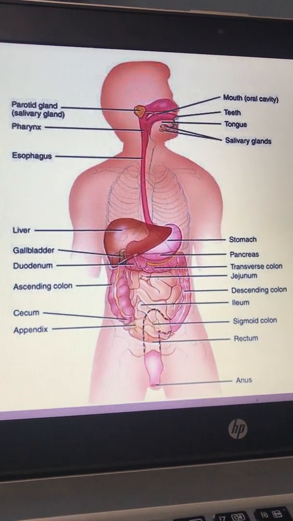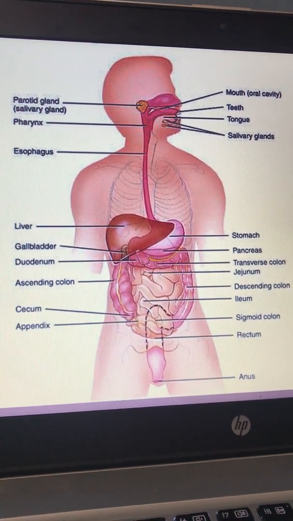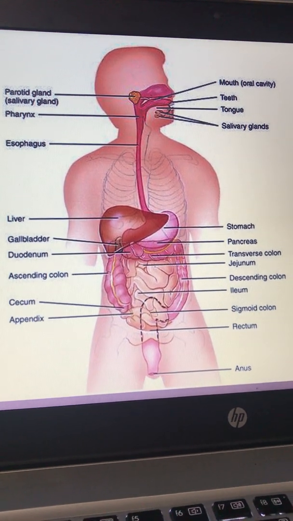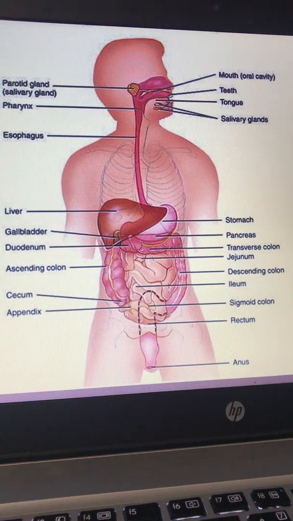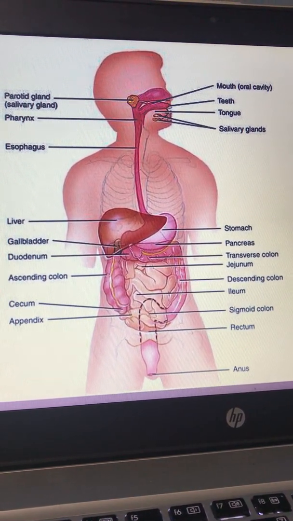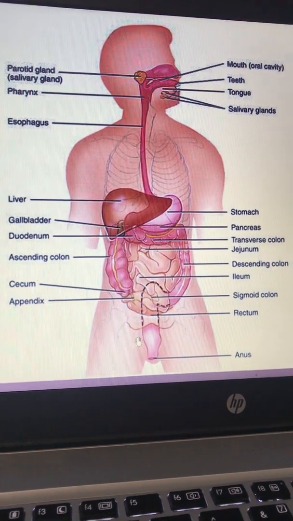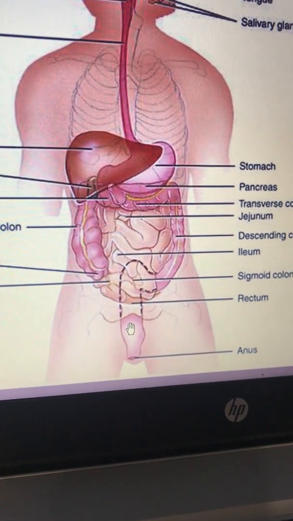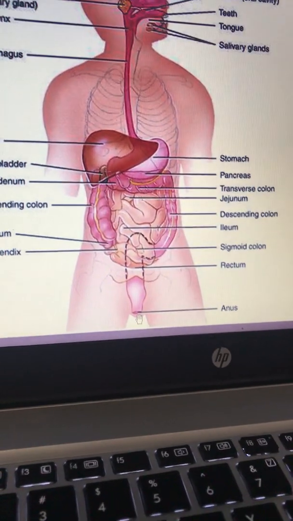When anything, gas or stool, comes into the rectum, sensors send a message to the brain. The brain then decides if the rectal contents can be released or not. If they can, the sphincter muscles relax and the rectum contracts, expelling the contents. Then the last part of the digestive system, where all that waste and processed food gets eliminated, is the anus, which is this structure right here.